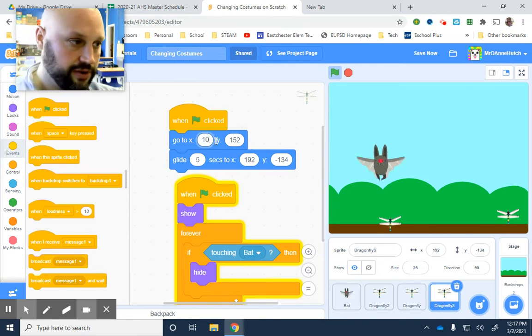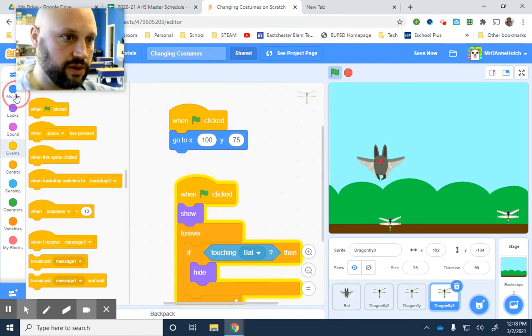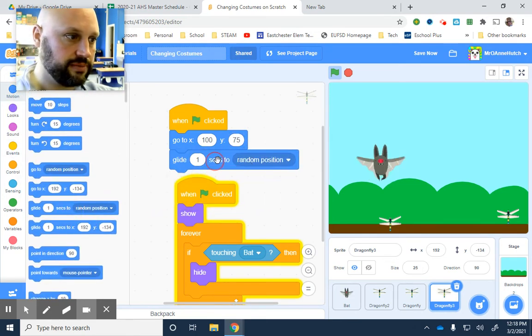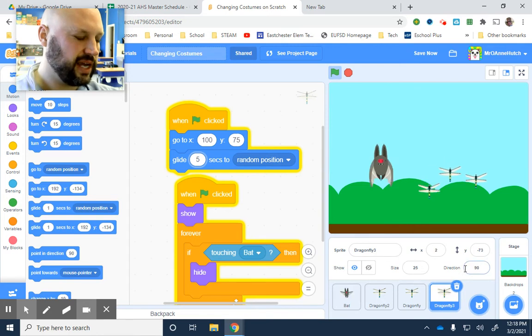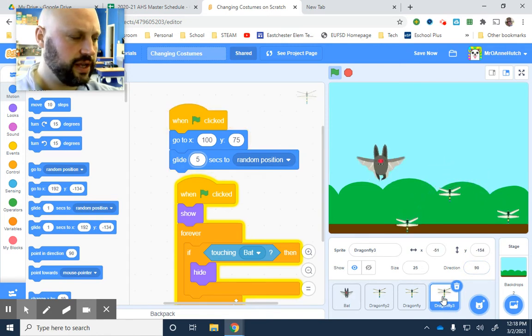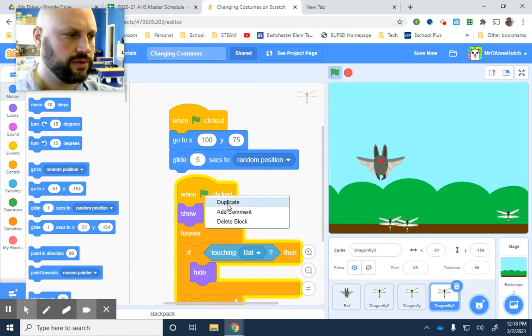I can just add 100 and let's say 75. And I can make this one go to a random position. And we'll do 5 seconds. Let's just see. Okay, so you see I have a new one here going down. So every time you duplicate a Dragonfly, you can right click, duplicate, or you can just duplicate the code.